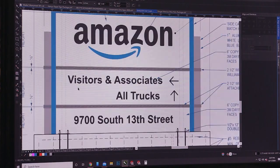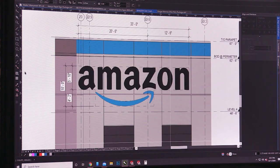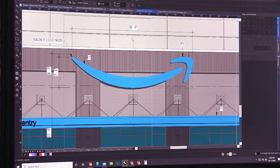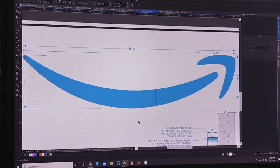It's actually three or four large monument signs — both with the Amazon logo with the giant smile, as well as one enormous eight-foot by thirty-six-foot smile. One of the challenges in doing something that large is we have to build it in multiple pieces. We have to ship it all the way to Wisconsin and then have the install hopefully go seamlessly once it gets there.